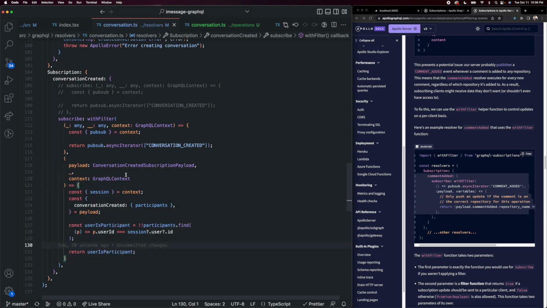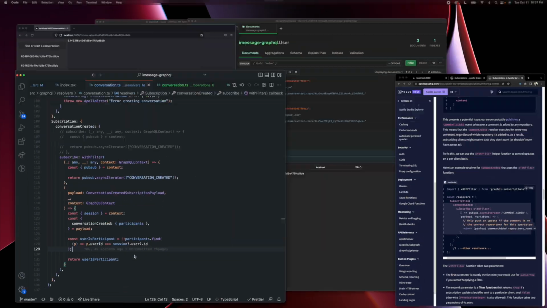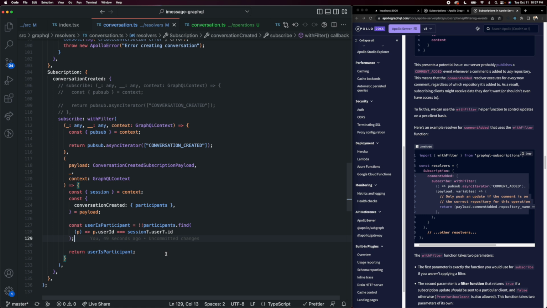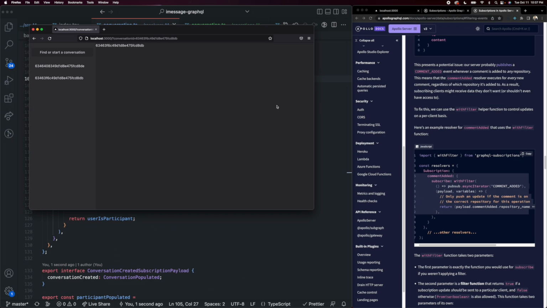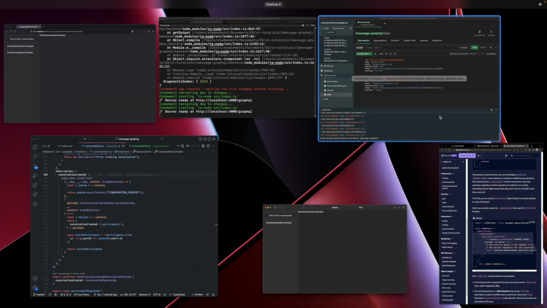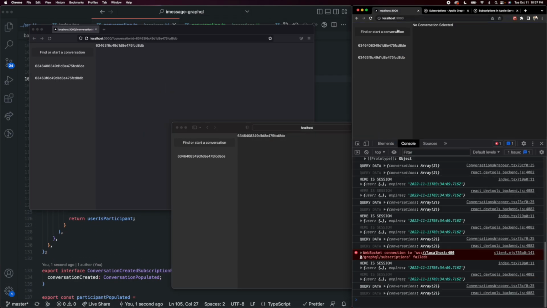As I said before, if the signed in user is a participant of this conversation, this is going to be true. So we are going to be returning true, meaning that we are going to indeed emit this event to this particular user. If this user is not a participant, like in the case of Chrome a few seconds ago, we are not going to emit this event to that user. Okay, so that should conclude this logic here. So I'm going to remove this comment. And now what I'm going to do is wipe our database once again and see if this solves the problem.